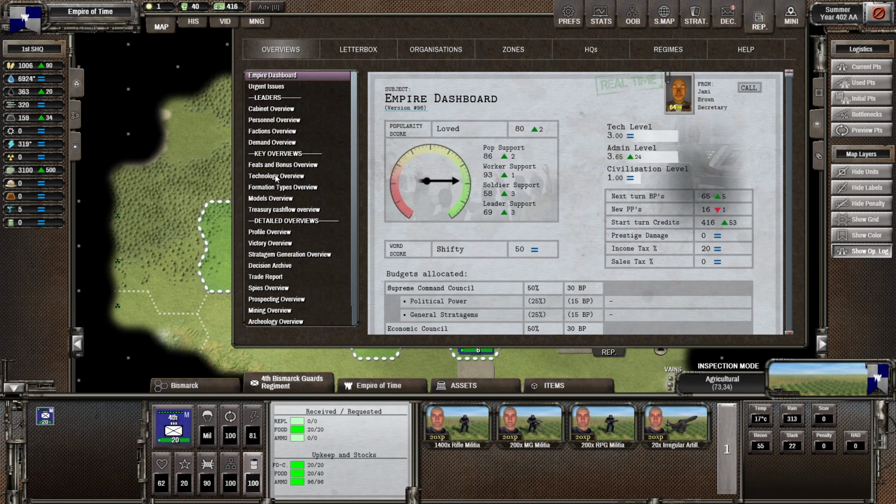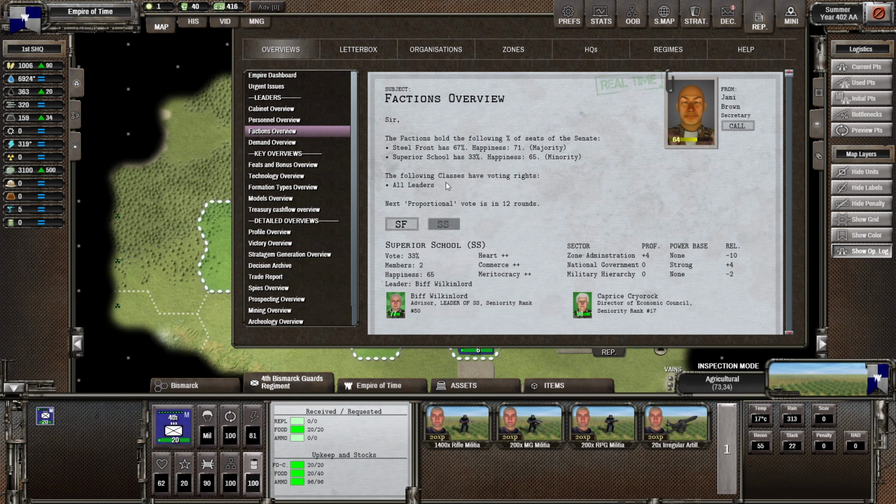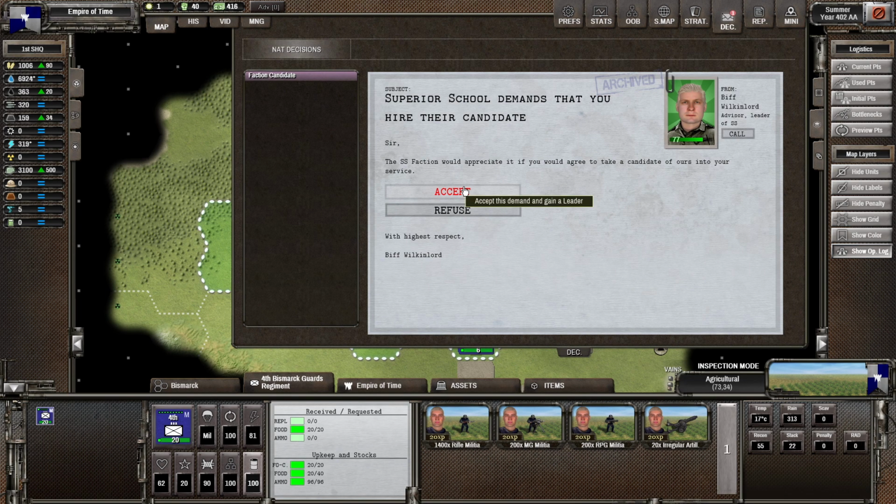where's the election? Oh yeah, it's on the faction screen. So you can see here, next election is in 12 rounds. Only leaders can vote. So if we get somebody else from this team to join up, we have a greater chance of having them take control. And remember, whoever's in charge right now, Steel Front is, they can make demands if they don't like us. So let's go for that. Let's take them. I think that's a good call this time. They're not going to be that good though, I think.